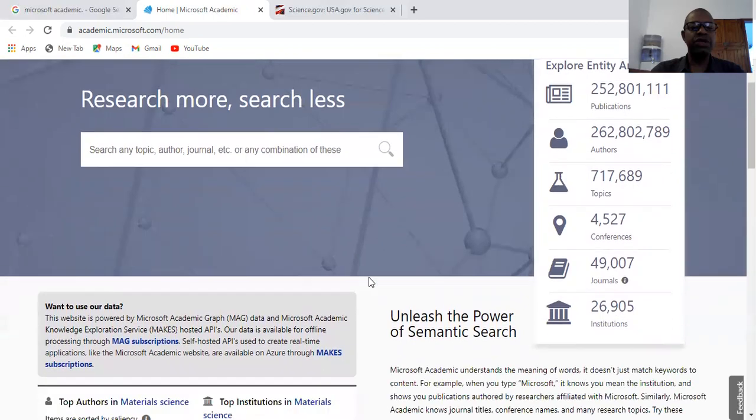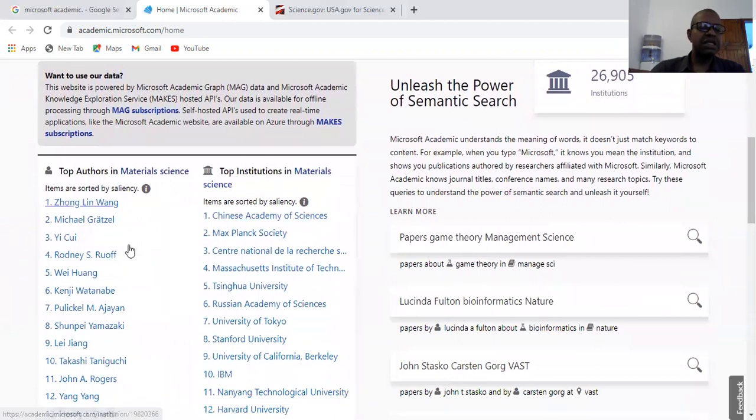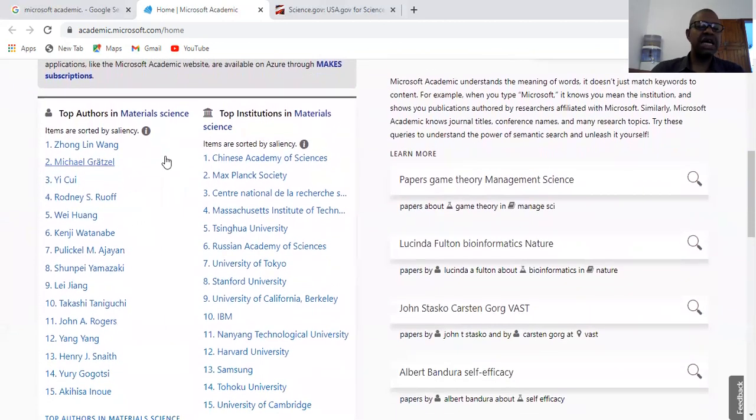It will definitely bring you to this web page. Looking at it, you can search based on top authors in material science. They are here. So you can search based on the authors.